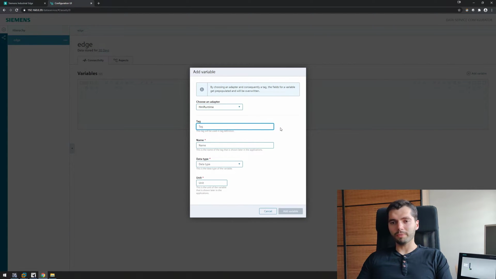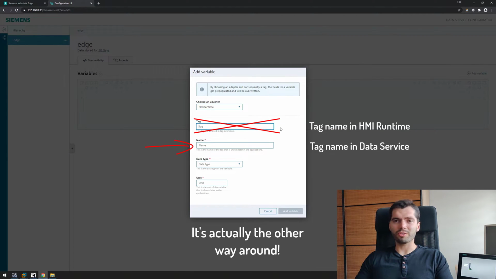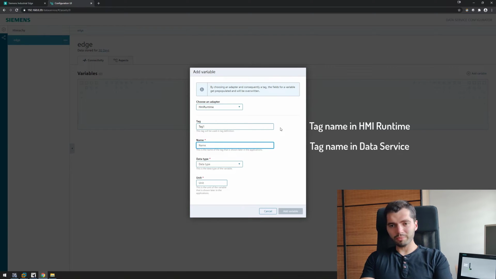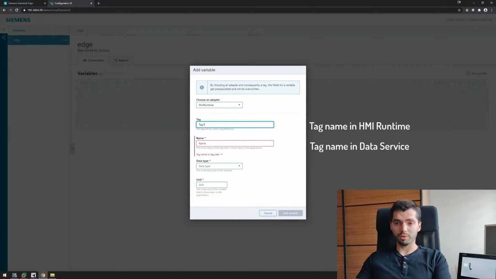Now we need to define the tag alias, let's call it, because it's not the tag name that exists in the HMI, it's the tag name that we will be using here on the Edge platform. So for us it could be anything, but let's still call it tag 1, but the actual name, oh sorry, it's the other way around actually.